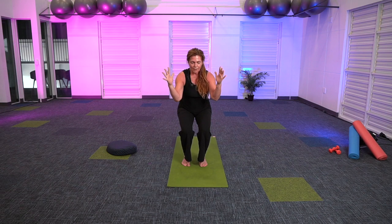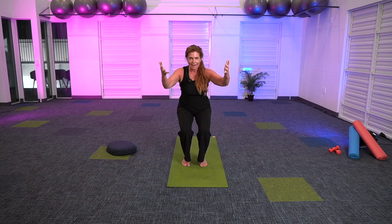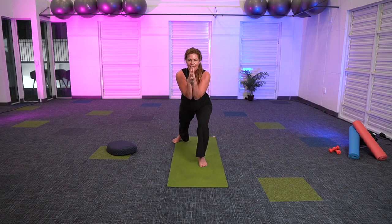Feel free to straighten the legs and stand at any time. When you're ready, open up the arms into cactus — just like bellows, bringing them in and open, again in, squeeze the sit bones. Exhale, one more time, inhale, and exhale. Feel free to stay or stand at any time. Otherwise, taking your right leg back, planting that back heel, stay with your breath.